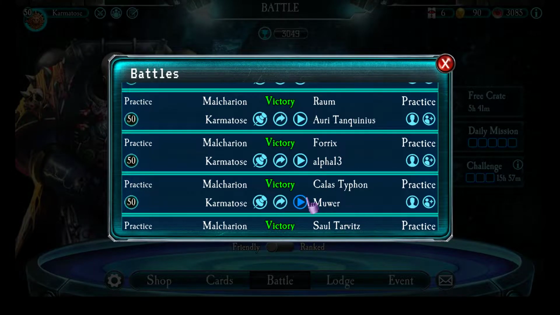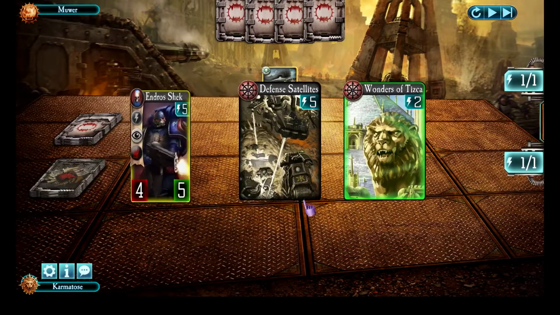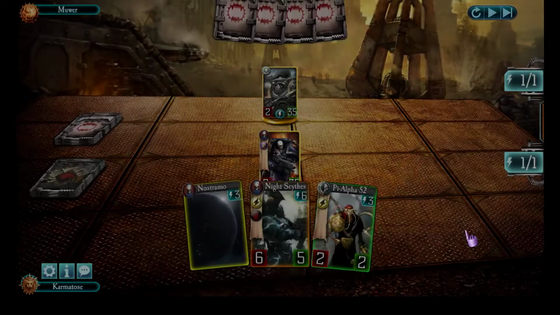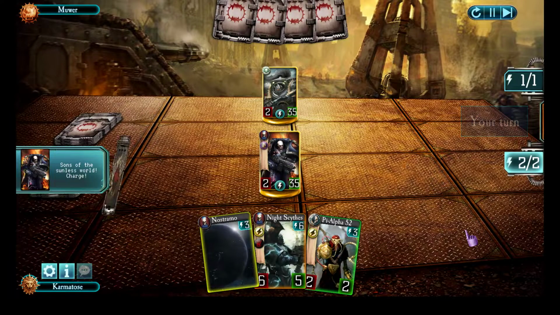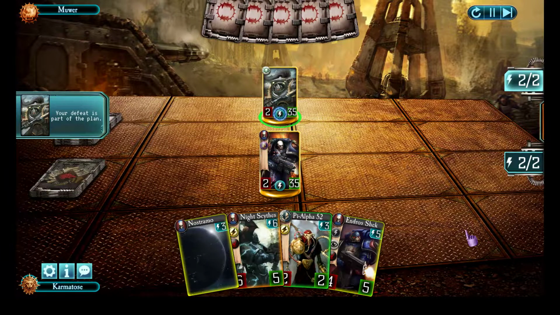Alrighty. So then we have Callous Typhoon. I think this guy might have been going for like a tactics challenge. We'll see what happens. Sons of the sunless world, charge! Your defeat is part of the plan.